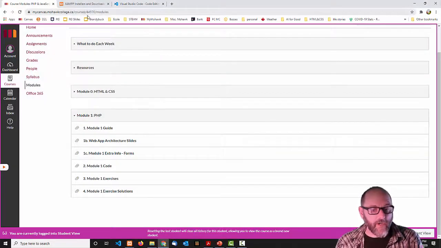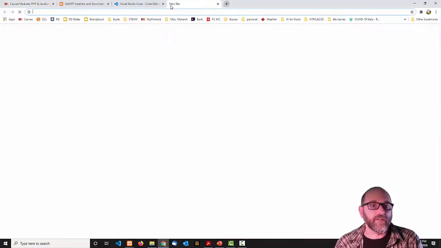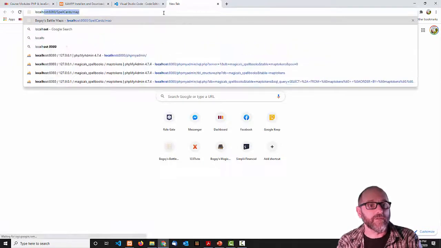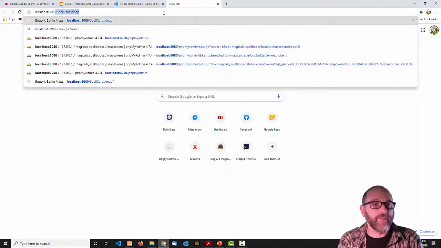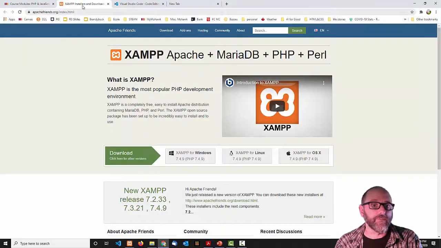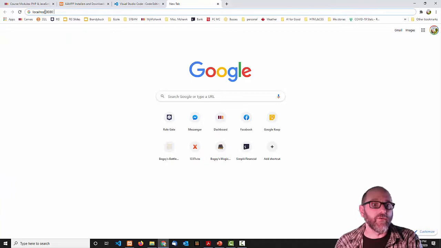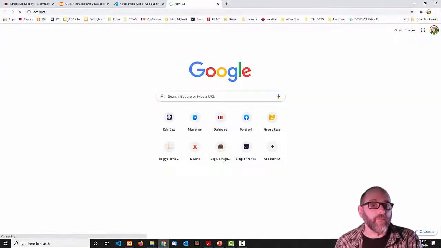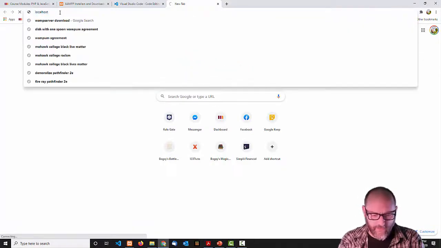And now my machine is a web server. If I knew the IP address, another machine on my LAN could connect to this computer as well. But we can connect with localhost. You have to remember to put the 8080 after a colon. Localhost is an alias for 127.0.0.1. Normally, if you don't put a port number, it's just port 80, which is the regular web port. But we installed it on 8080.